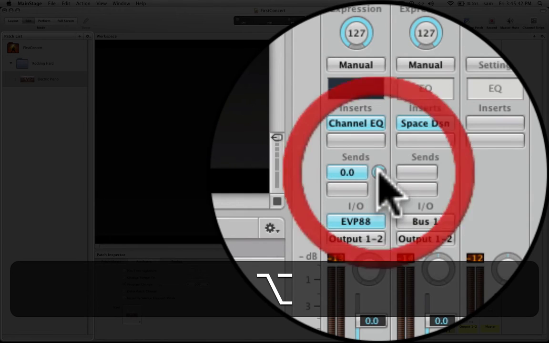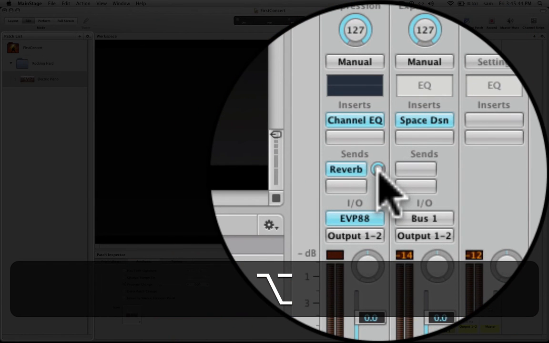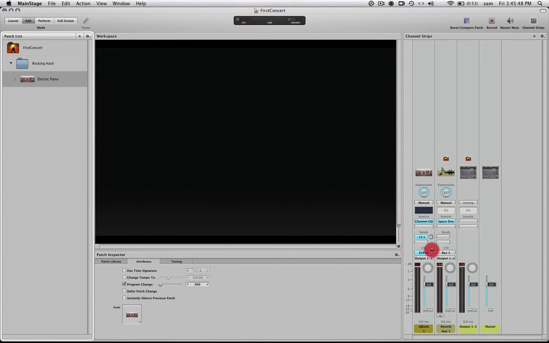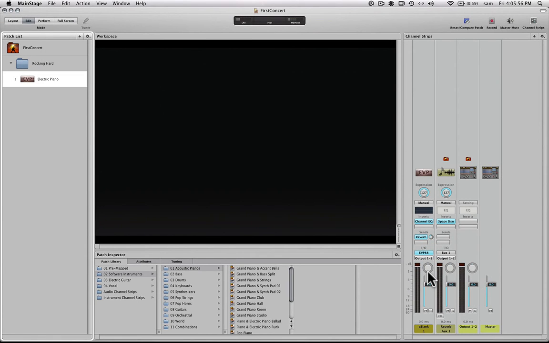By alt-clicking, you can send full amount to it, or you can go up and down and change it as you please. Just a quick note about placing channel strips at the concert level, like this aux channel is. The thing about putting it at the concert level is it's available to all your patches.